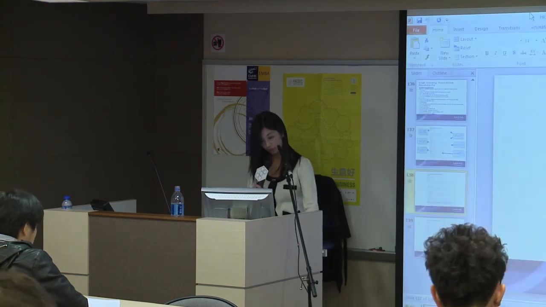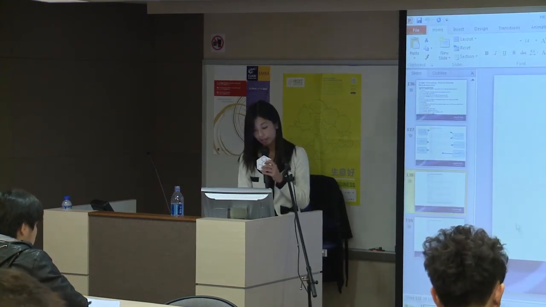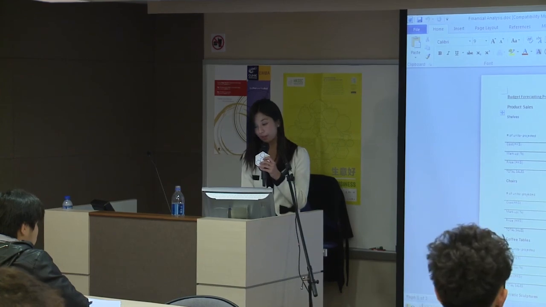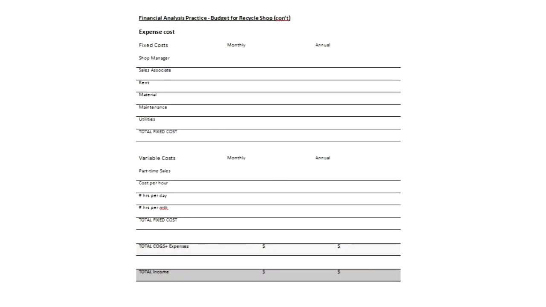Let me go. I expect you guys to have the number inputs, okay? So, I won't do the annual, it's just a calculation times 12, so I won't talk about that. Let's look at the shelves, okay? The shelves, how many do we have? Why don't you do the shelves?